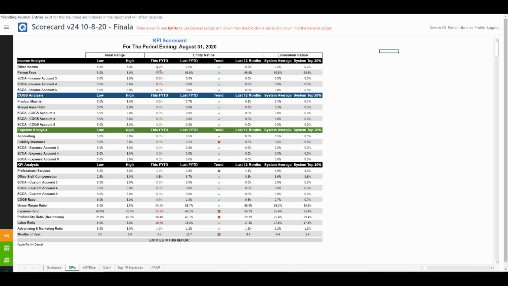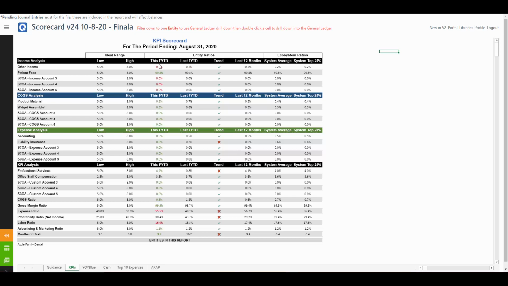If this value falls below the low, it's going to be red. If it is above, in the income example, patient fees, in this case 99.8%, it's green. If it falls in the range, for instance, other staff compensation, is between these two parameters, it's black. So in this case, as an example, total expense ratio, you've set a parameter of minimum of 40% and a high of 50%. Actuals are 55.5%. Therefore, it is red, telling us that the data in this column is either in specification or good or bad by color coding.